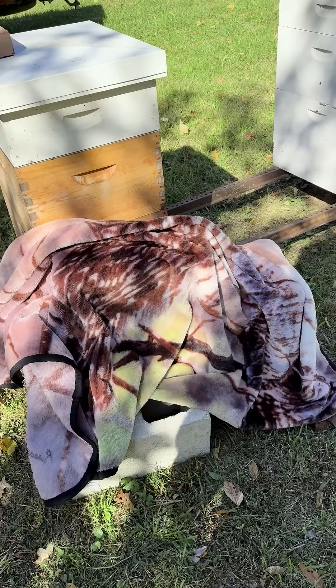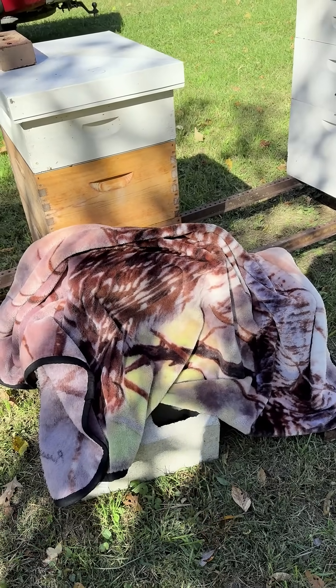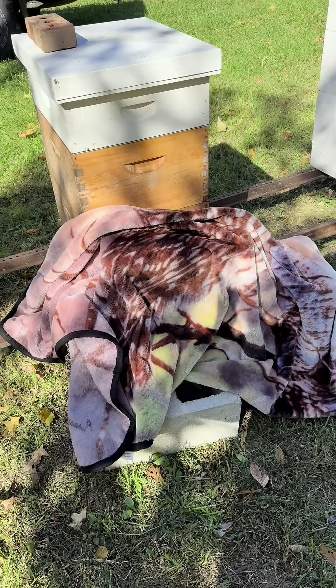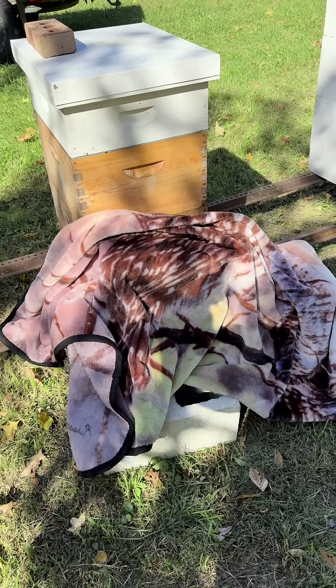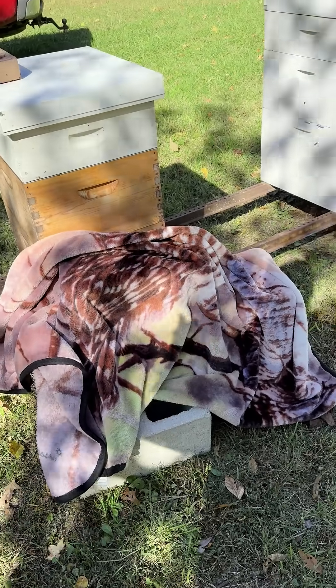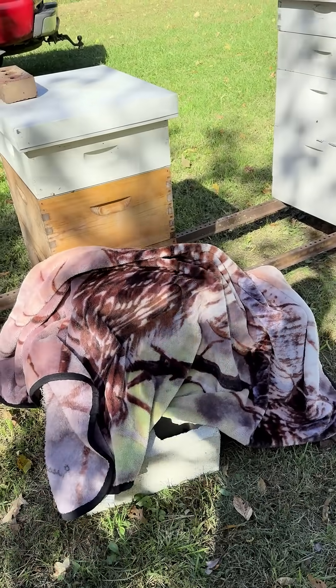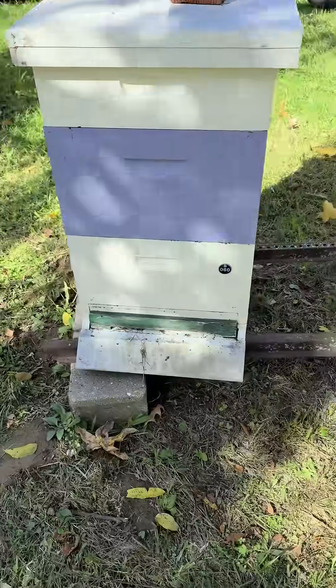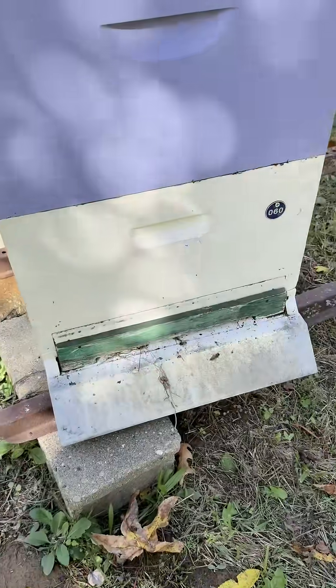I'm actually going to take this one in the truck and drive far, far away. When you get there, you can just kind of pick up the corner of the blanket, open the door of the trap, prop a brick in there, and just step away. The skunk will waddle out and head for the nearest woods. Let me show you what happens here — this is the landing board where this skunk has been working these hives.